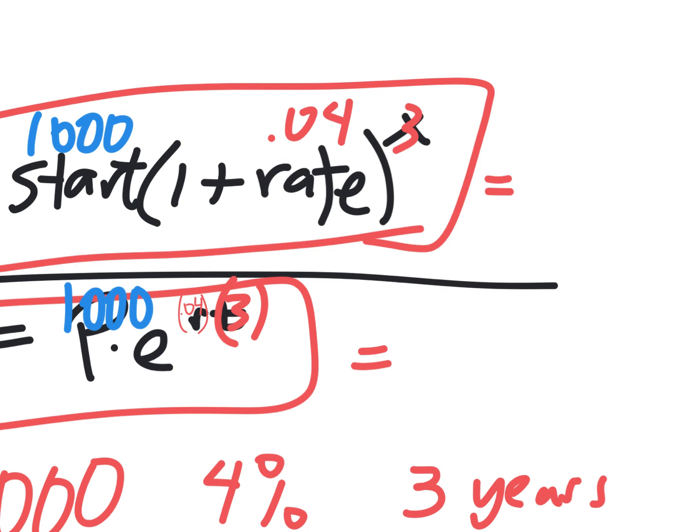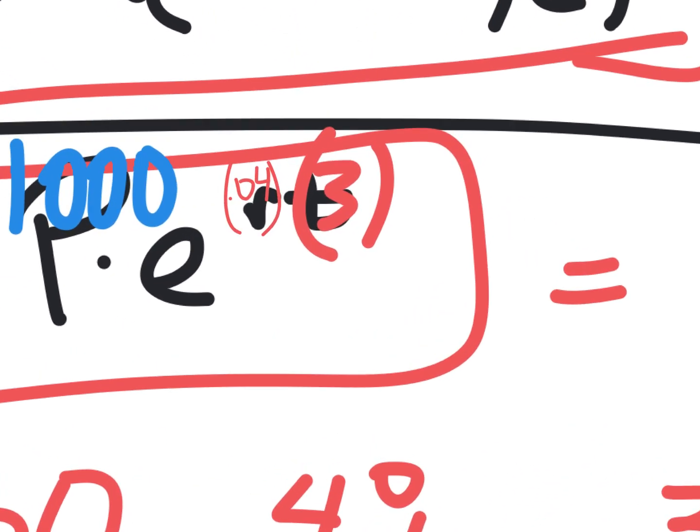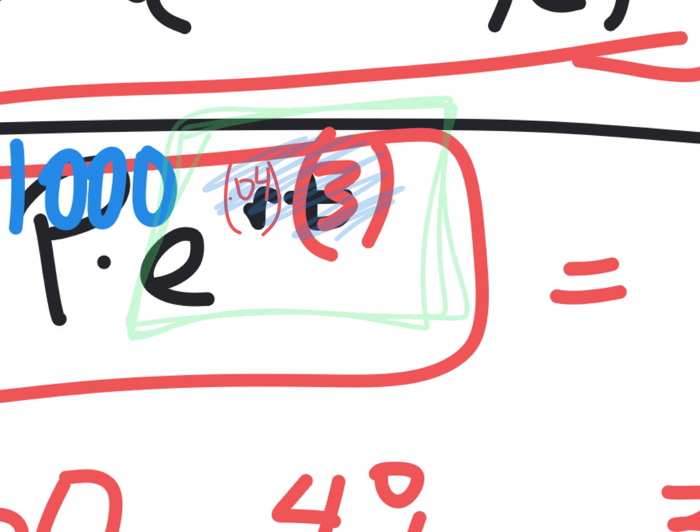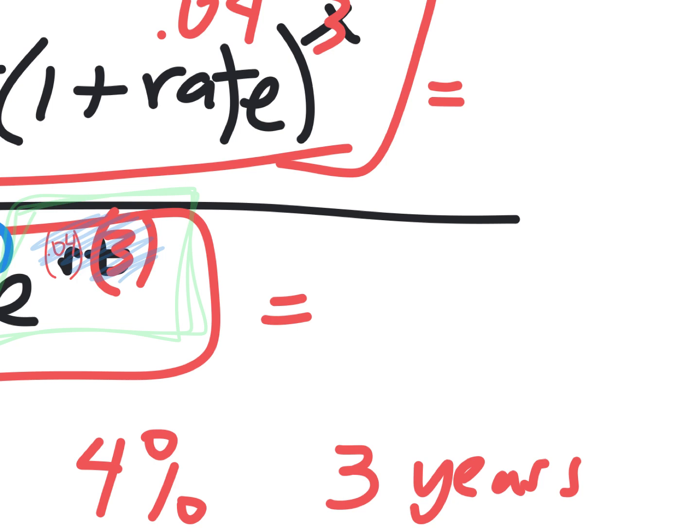All right, everybody's got a calculator now. I'm telling you, if you do it both ways, they'll be close, but they will be different. If you're having trouble putting in the E, my advice was to figure out the power first. Use your calculator to get that, and then do the E to the power. The last thing you do is times by 1,000. I think the order of operations will mess you up otherwise. I do the 0.04 times the 3, and then do E to that, and then times 1,000. Get your 2 answers to this question and be prepared to talk to me about it. I'll pause while you try those.